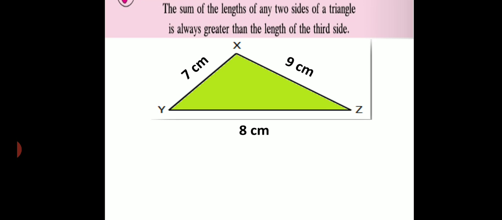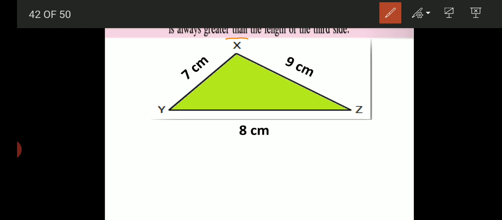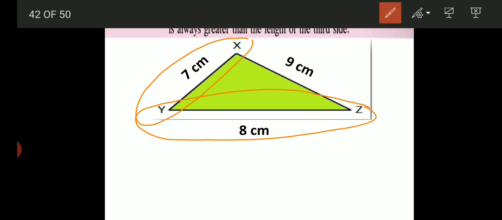So now in order to simplify the second property, the example given to you is you have a triangle XYZ given with some measurements given for each and every side. Like if I say the measurement for side Y and X, that is this side, I'll just highlight for you. Side YX measurement is 7 centimeter. Side YZ measurement is 8 centimeter. And the measurement of side XZ is 9 centimeter.